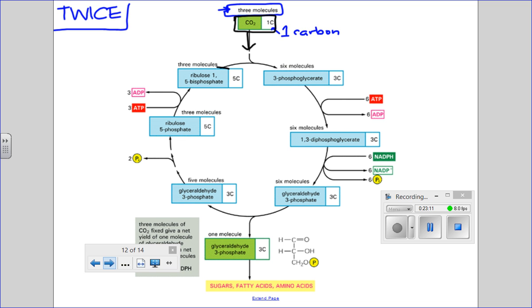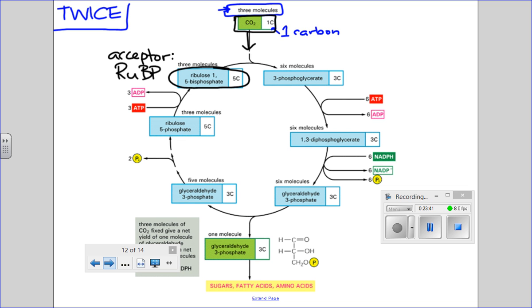Now, there's a molecule over here. It has a really long name. We're going to abbreviate it RuBP. Its actual name is ribulose 1,5-bisphosphate, which I don't need you to say. RuBP is the acceptor. It's the thing that is going to welcome CO2 into the cycle, be its little buddy.